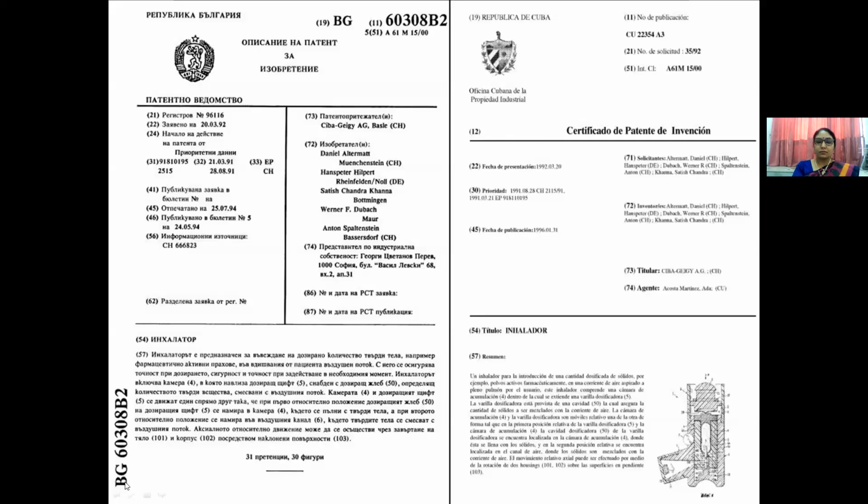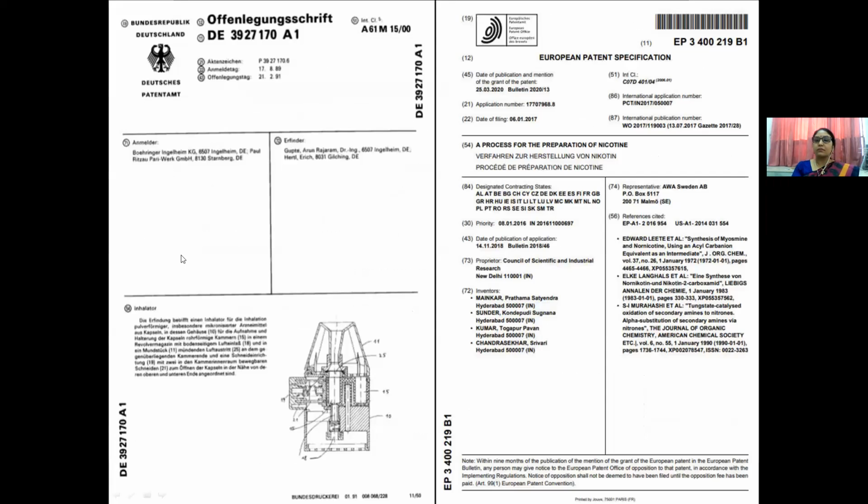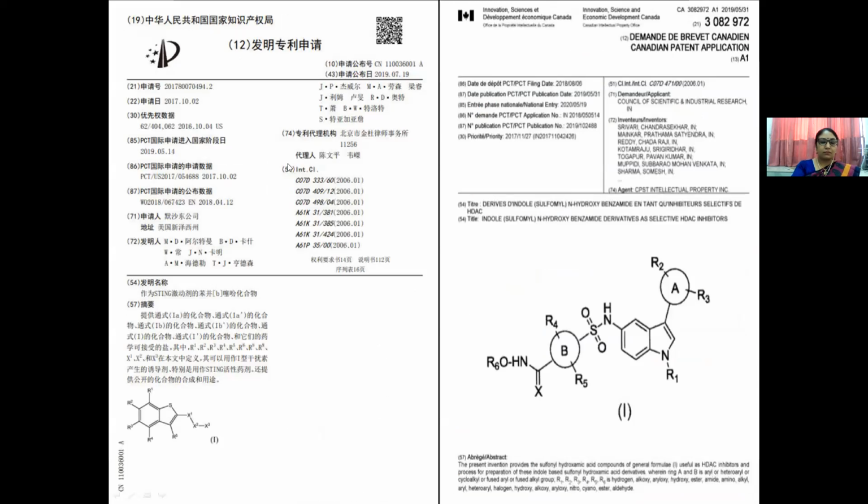We have BG, Belgium, I think, if I'm not wrong. It is Belgium. D means Germany. This is Europe. EP is there, European patent. Again, this is one of our patents, a process for the preparation of nicotine. Yesterday I was showing you we have filed about 34 patents. You can find my name also here. This is Pawan Kumar. Likewise, this again is B1, it's a granted patent. And there are 2 more patents. This left side one is from China. The other one is a Canadian patent. CA is there here somewhere.